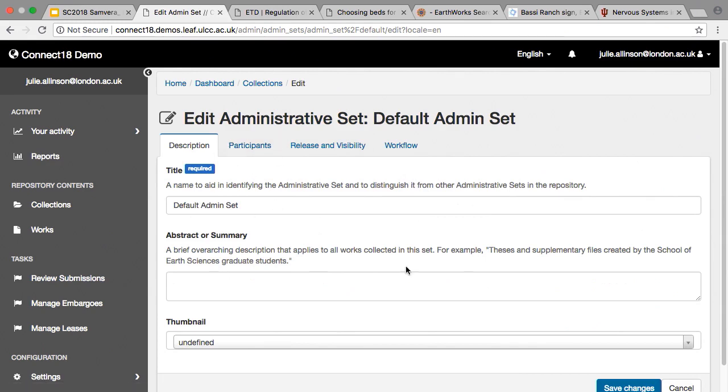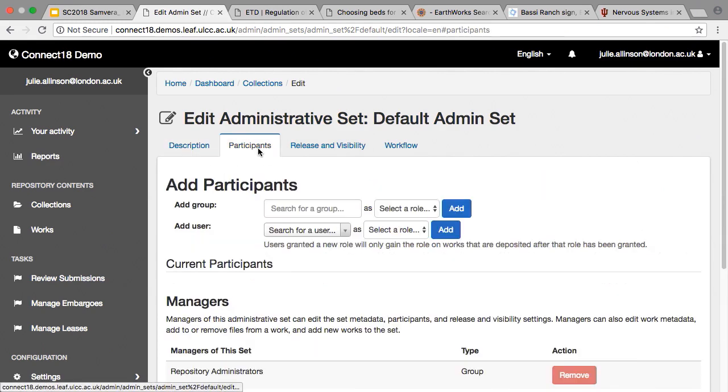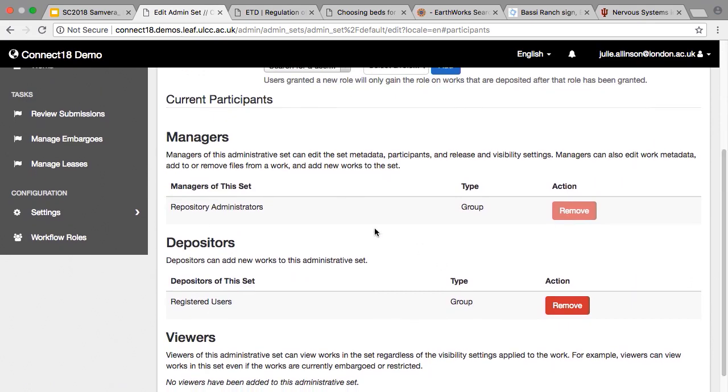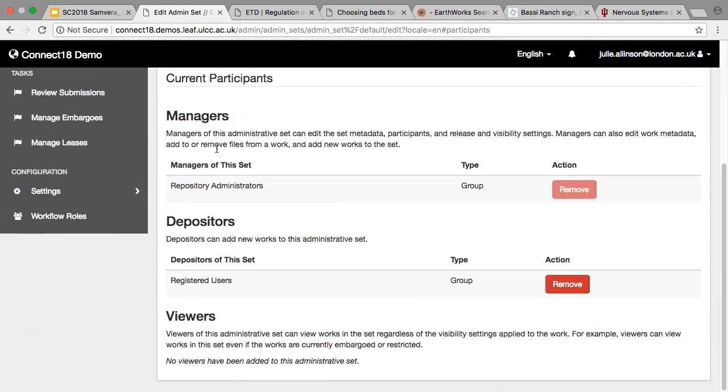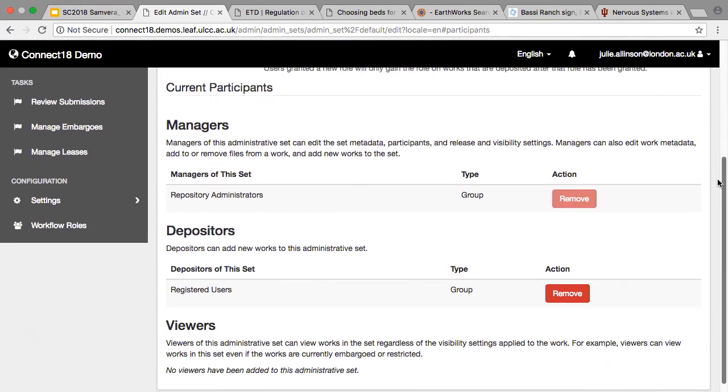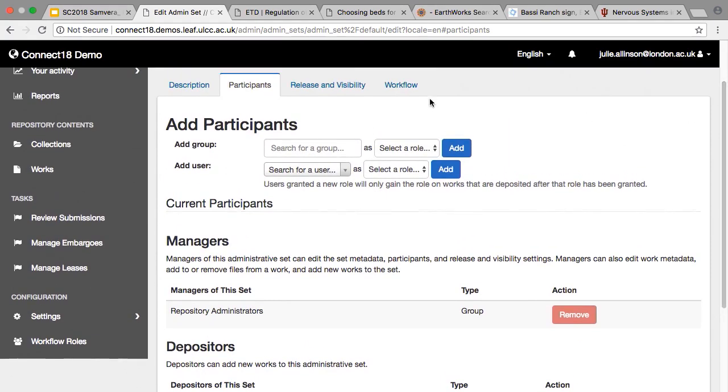There's metadata, but the second one is about participants. So there are different people that can manage this collection. At the moment, all registered users can deposit to this admin set, and just repository administrators can manage this set. Now I could add individuals as managers, I could add different groups as managers, so this is all configurable.